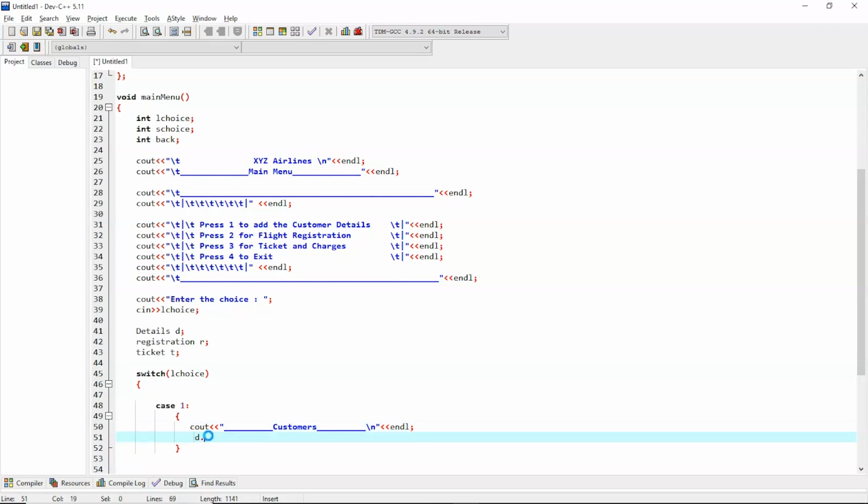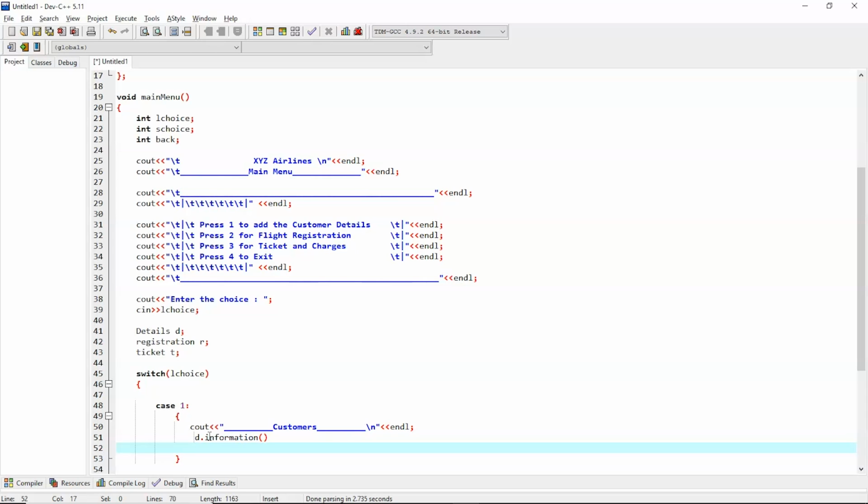Now we'll call the function. Let's say the name of the function is information, and now we'll ask the user to press 1 to go back to the main menu. Like if the user wants to go back to the main menu after filling the details, then he or she can click on this 1 button.